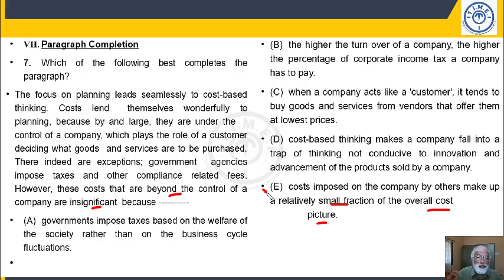E finishes your paragraph. But do remember, it's not always about finding reasons. It could also be about finding conclusions. It could also be about providing the statement that connects to other statements and so on. What you want is a complete line of reasoning, and this is what the last statement, or completing the paragraph, would do. Okay, so E here completes the paragraph.